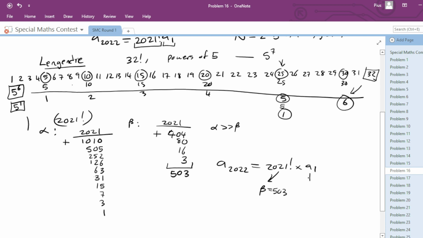Now the value of beta for A1 actually varies. So it could be a non-multiple, like it may not be divisible by 5, like coprime to 5, or it may be 5 raised to the power 4. That's the highest we could get. So here beta could be 0 all the way up to 4.